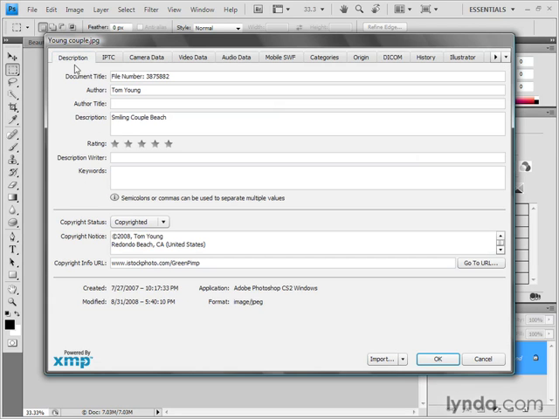We want to stick here inside of description because that's where we can add copyright and author information. And you can see that I've gone ahead and said that the file number, because this file comes from the iStockPhoto.com image library, I've gone ahead and added the file number. I've gone ahead and credited the author. I've gone ahead and included his original description of the image. I've marked the image as copyrighted. Notice that. You can click on this option right here and choose copyrighted from this pop-up menu. Now, by default, it's set to unknown. You would want to presumably go ahead and mark it copyrighted.